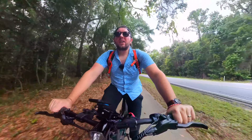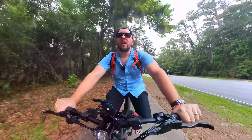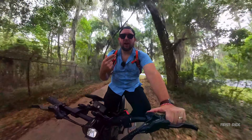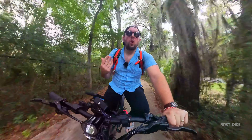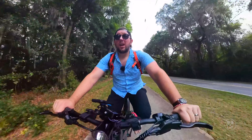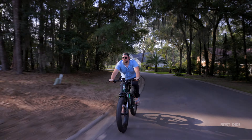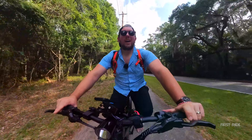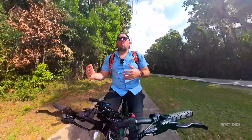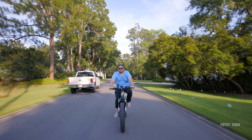If you're just trying to chill, put it in pedal assist one and it'll handle whatever you're doing. This bike has some kind of torque sensing where it'll detect if you're going uphill and give you more torque to help you up that hill. From what I've noticed, this bike does a phenomenal job with elevation changes — it might be one of the better e-bikes I've tested. Pedal assist one is where I kind of stay because I want some feedback that I'm actually propelling the bicycle.